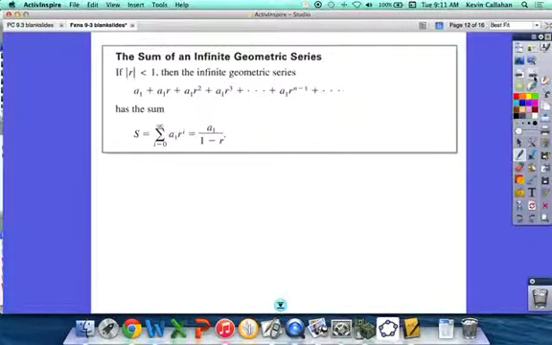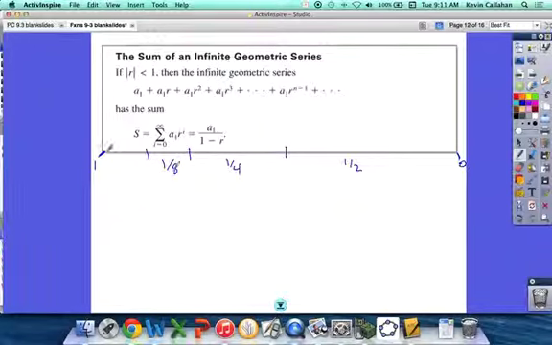If I was walking from, or I'm going to do it here so I can see it on the screen. Let's say that from here to here is 1. Let's say I'm going to go from one end to the other by going halfway each time. So going halfway would put me in the middle. That would be 1/2. I would go half of that. That's another 1/4. I go half of that. That's another 1/8. Every time, if I go halfway to the end, I just cut that in half.